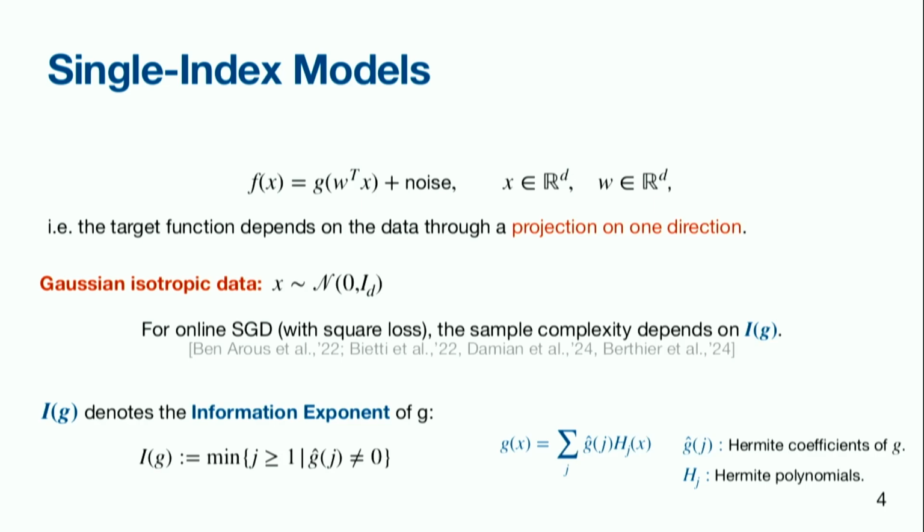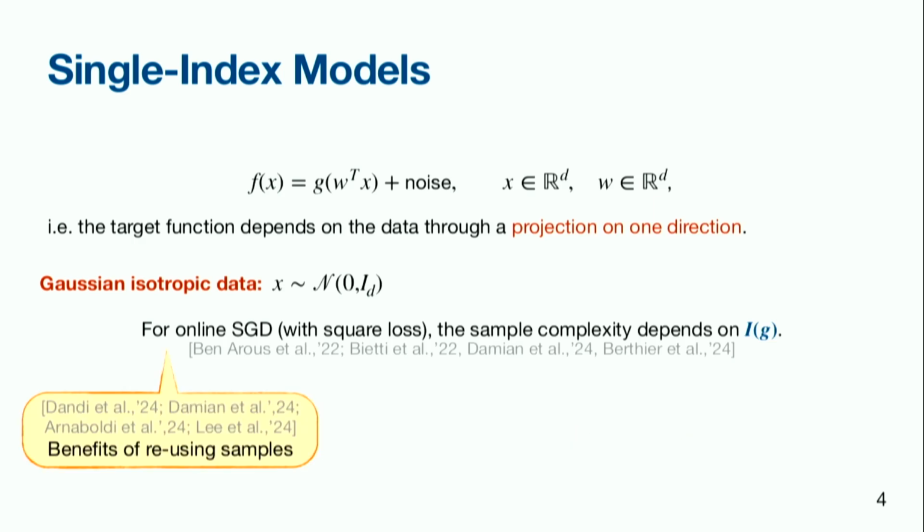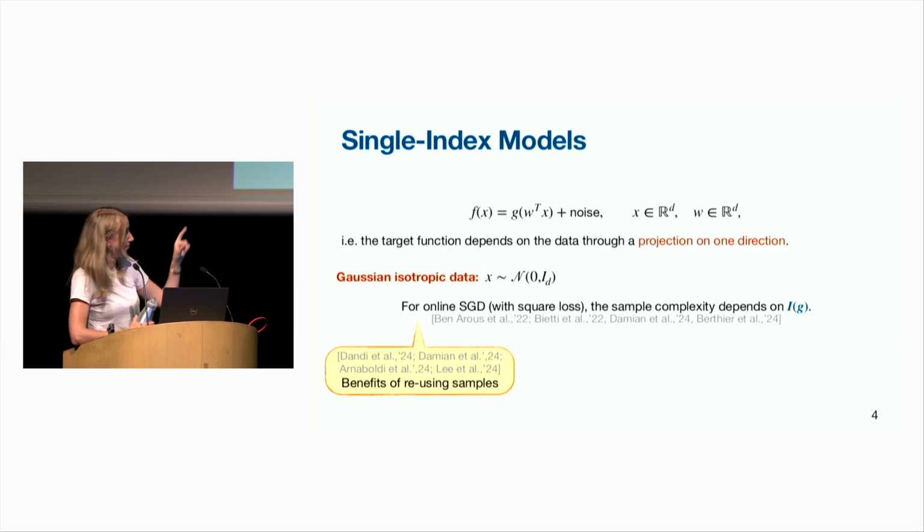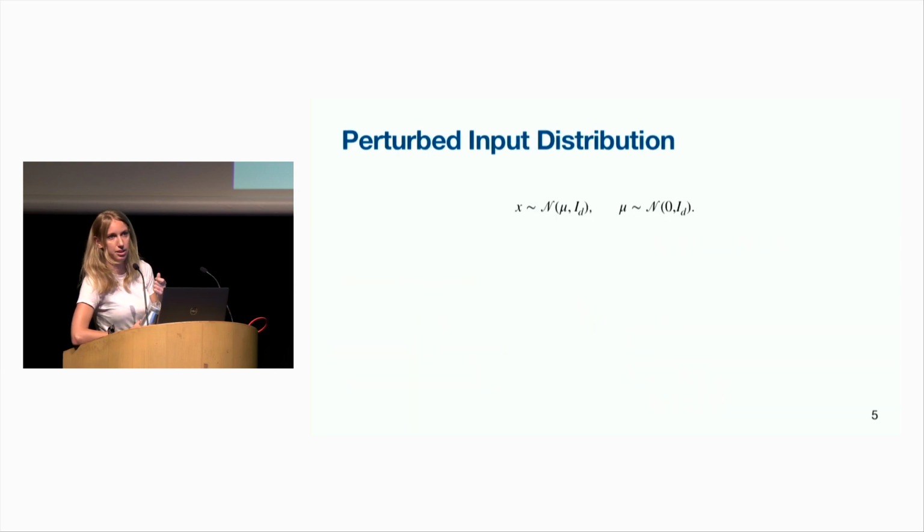So in other words, if we fix our data distribution to be Gaussian isotropic, then there are some easy settings and some more challenging settings that depend on the Hermite expansion of the link function G. There has been some recent work that departed from the online nature of SGD, showing that if we allow our algorithm to reuse batches, then the information exponent complexity can be overcome. Here we want to keep the online nature, so we don't want to perturb the algorithmic part, but we want to perturb the input distribution beyond the Gaussian isotropic data. The perturbation that we consider is in the form of a random shift in the first moment. We first sample mu, which for simplicity we assume to be Gaussian. Then, fixing mu, we sample each input with still identity covariance, but randomly shifted with mean mu.